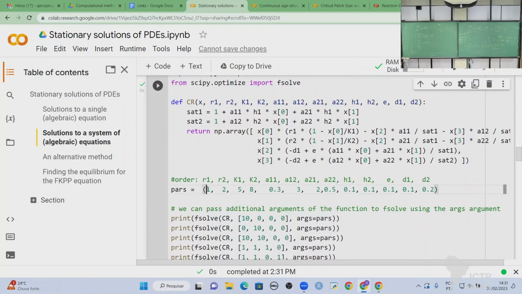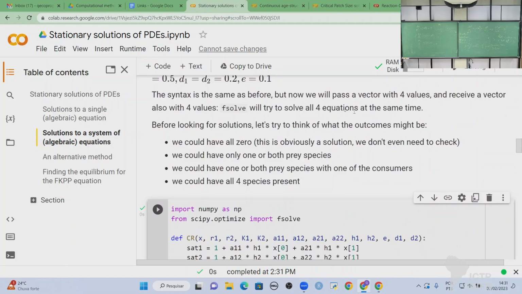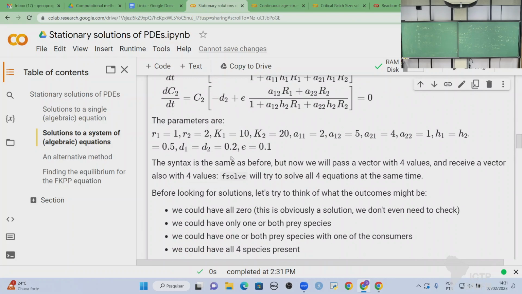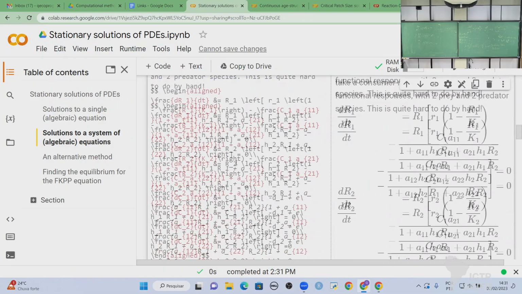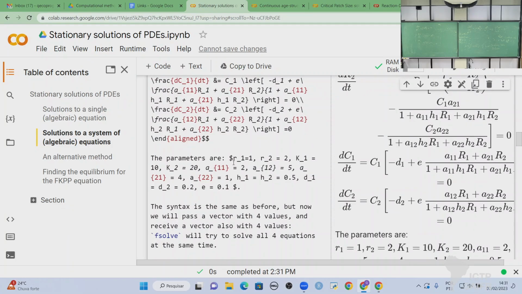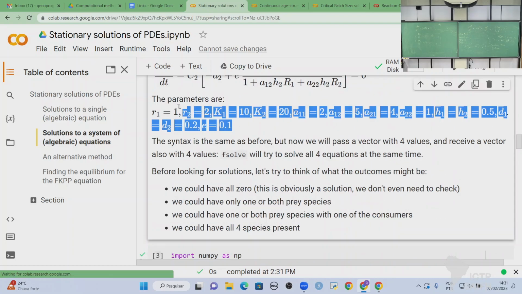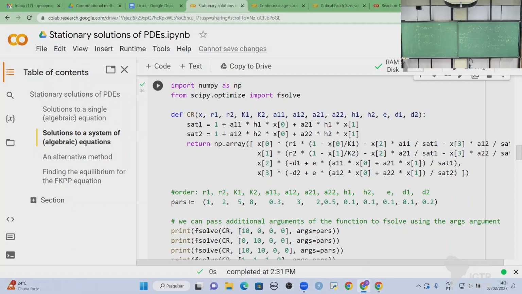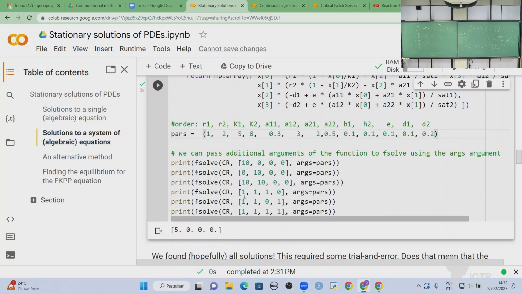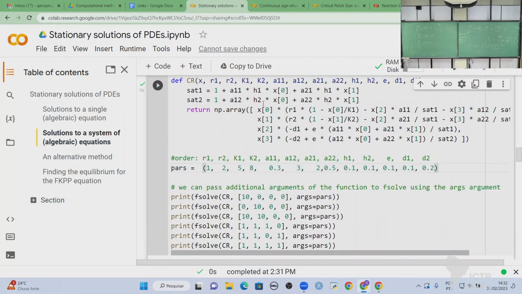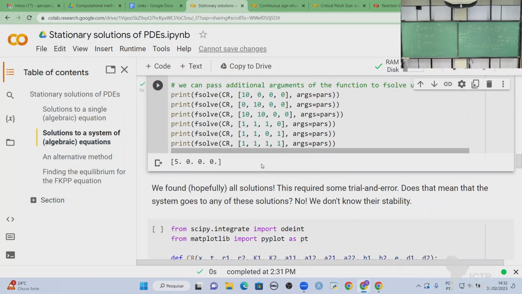Oh no, I changed it. Oh, I was playing with this, I changed it. Those are not the parameters at all, right? So I changed all of the parameters later and did an update here, okay? So, okay, ignore these parameters up here and use the parameters down here, okay? Because, yeah, I think my initial guess wasn't so good. So you see, I started with R1 equal to 10, but the carrying capacity was 5, so it arrived at this only 5 for the first one, okay?